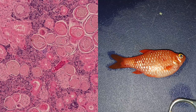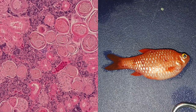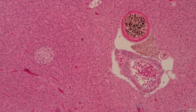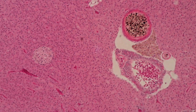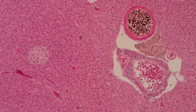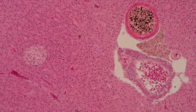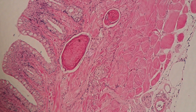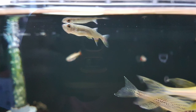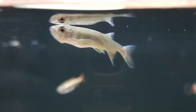If the kidneys are infected, fish will lose their osmoregulatory balance and develop dropsy and Popeye, or even anemia since the kidney is where blood is produced. In this case you can see granulomas in the liver — if severe enough, since the liver is the center of protein production and maintenance of oncotic pressure of the blood, fish can develop dropsy as a result of hypoproteinemia. Here is a section of intestine — if the intestine is infected, fish will become thin over time because they will be impaired in their ability to digest and absorb food.